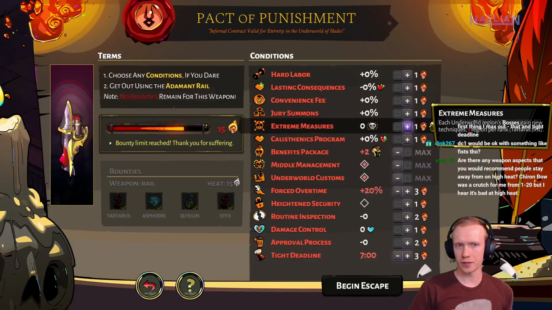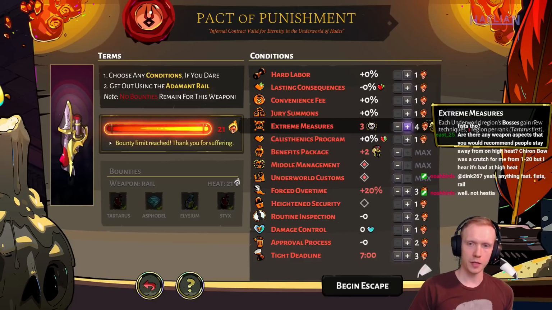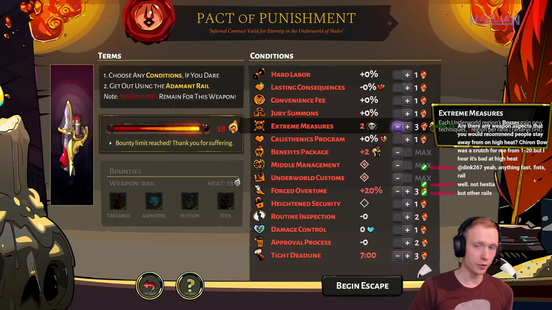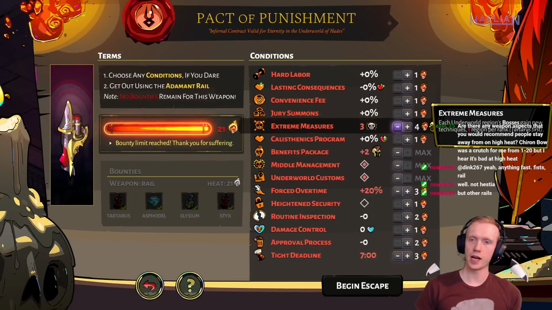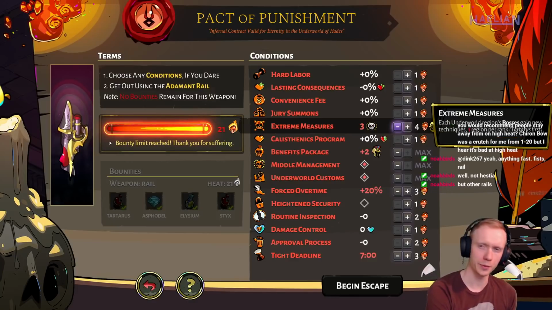Extreme Measures, we're going to have to take some. We're probably going to have to do 3. We just have to. I don't think Extreme Measures 3 is so difficult that it's going to make or break a run most of the time. I mean, you could do 2. If you're not comfortable taking 2, this would be a very difficult run for you, I gotta say. We might offer some alternatives to some of these heat measures, but I think this is pretty much gonna be required.